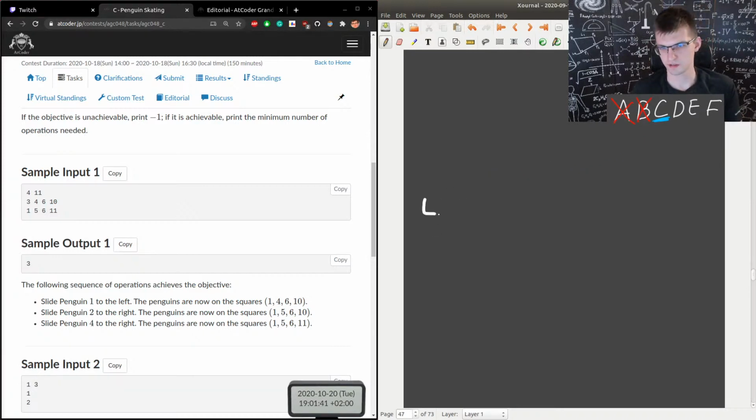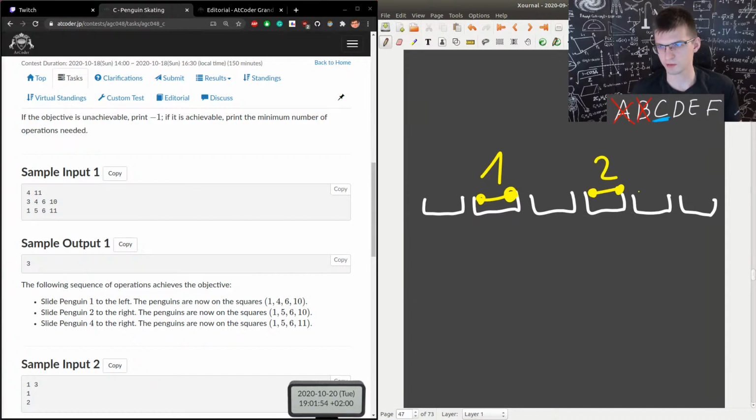There are positions for penguins, and if there is one penguin here of width 1, and there is one here of width 2, and one here of width 1, each of them has width 1, because they are numbered 1 to 3. Now imagine that each of them collapses. So this one collapses into a single point. Then the new drawing will look like this.